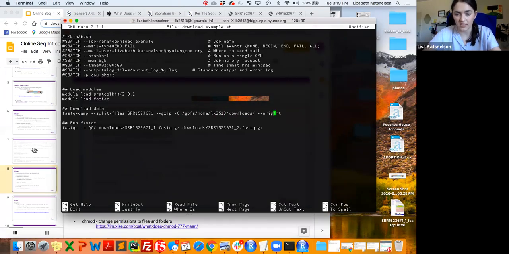This would go to the same place, but I don't have to do that because I'm already in my home directory and I don't have to specify that whole long path, basically. And then again, here, I'm going to be calling these new files that the download creates by calling it from this downloads directory. This is what the file name is going to be. And then I'm also telling it to output into this folder that I made, which is called QC.